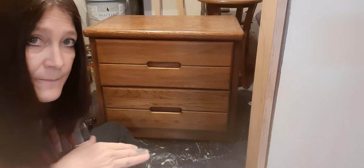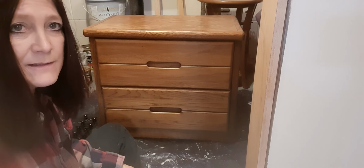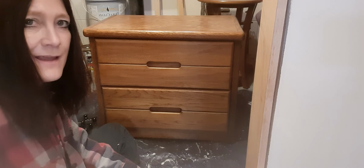So this is my conclusion. What I'm going to do is run the sander on it just a little bit more just to make sure, because it's good right now, but if I put a coat of paint on this one and then a coat of paint on that one, I might need just a little bit more room. So I'm just going to do a little more sanding and then I think it'll be good. So I'll do that. I'll get you guys back here when it's time to paint. And I have to put this up. So anyways, I'll be back in a few minutes.